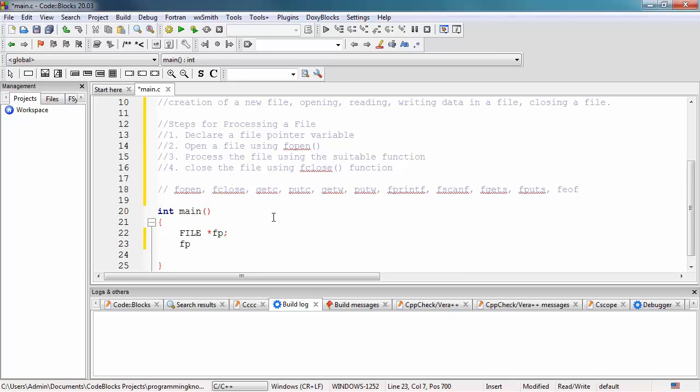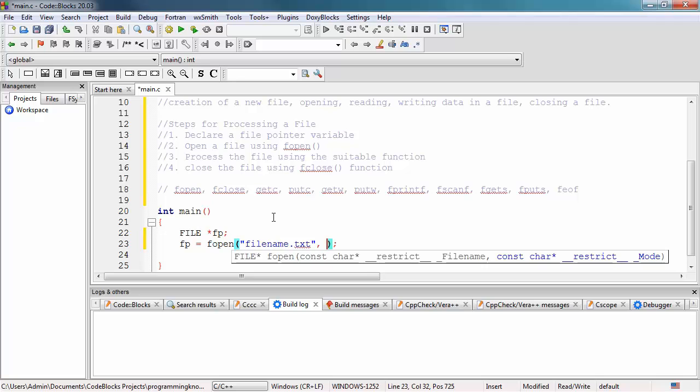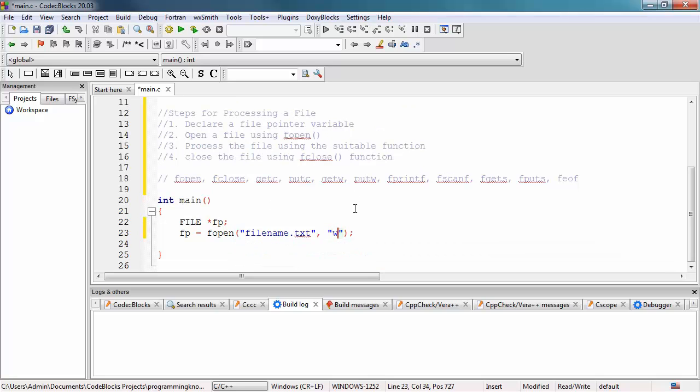Then we use that pointer variable with the fopen function right here, and we could say filename.txt, and then another parameter, w. So w means that the file is being opened for writing, and if the file does not exist, then a new file will be created.